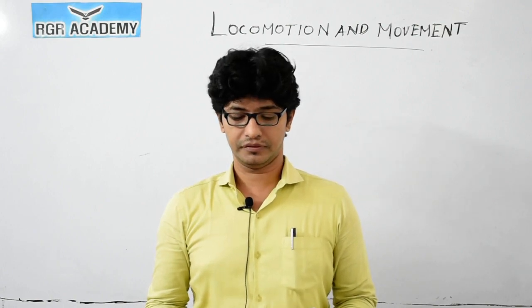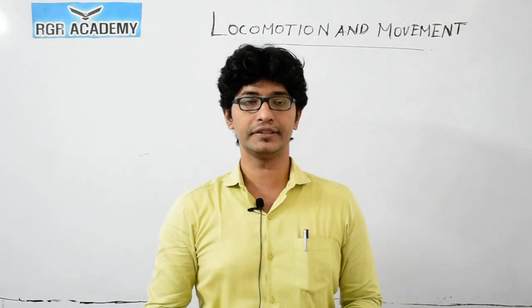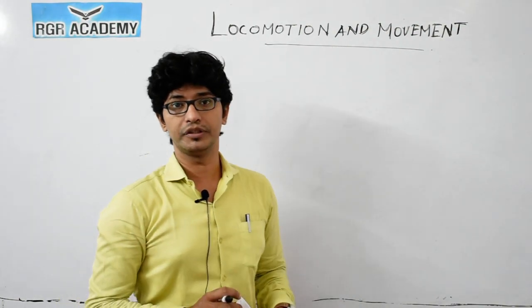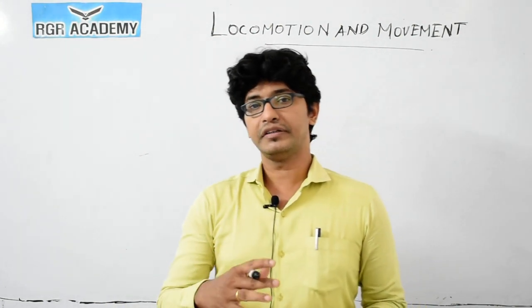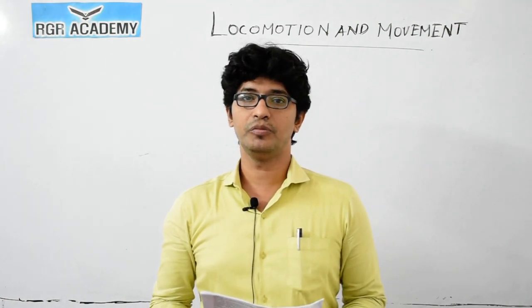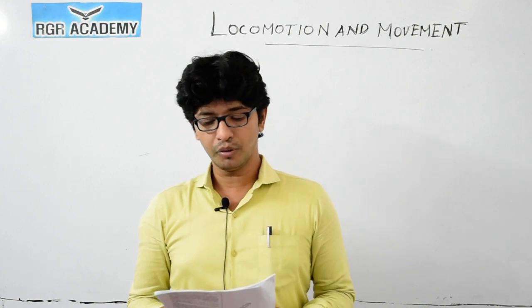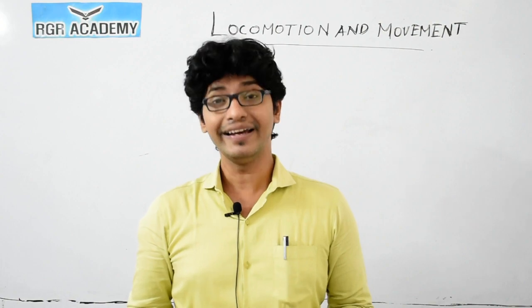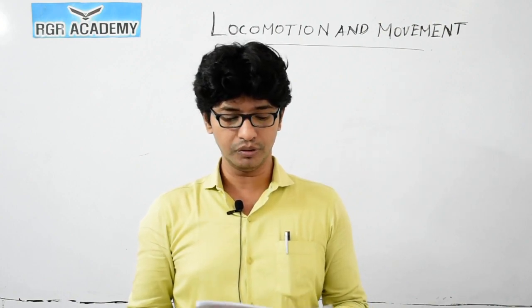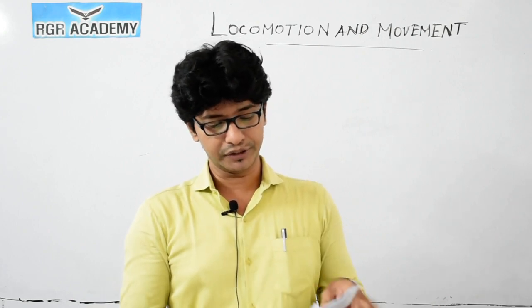Next we move to the new chapter, the paper discussion for human physiology, that is locomotion and movement. First question, question 91. The amoeboid movement results from, so we have to study the different types of movement: the flagellar movement, amoeboid movement, the muscular movement. The amoeboid movement results in what? It results from interactions among the actin, myosin and the ATP. So option 1 is the correct answer for this particular question. Next question.